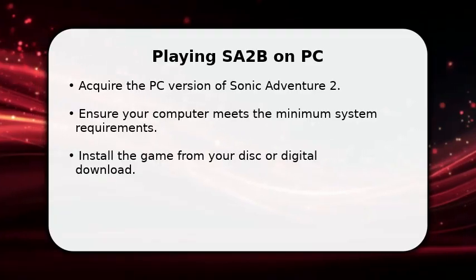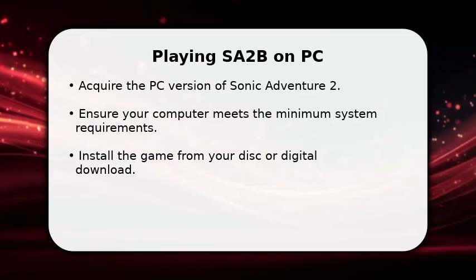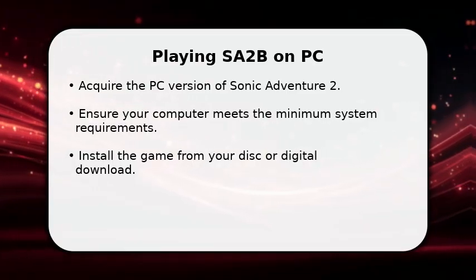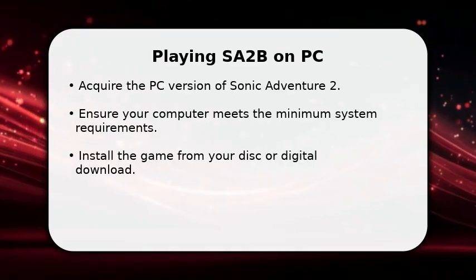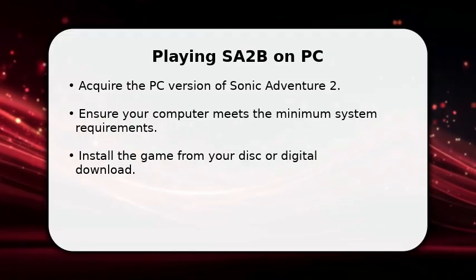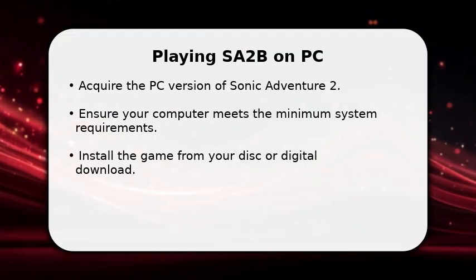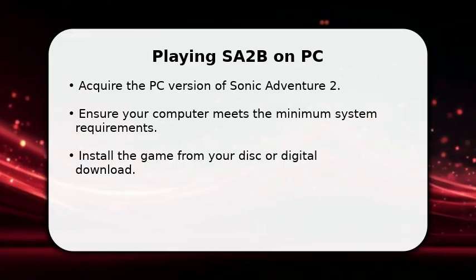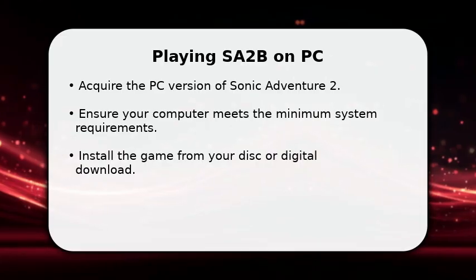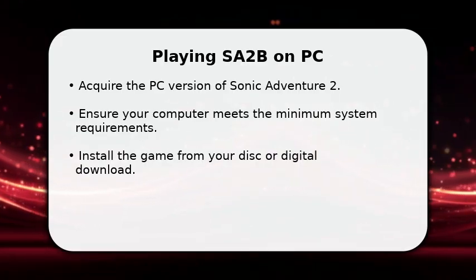In this video, I will explain how to play Sonic Adventure 2 Battle on PC. First, you'll need to get your hands on the PC version of Sonic Adventure 2. This could be a physical disc or a digital download. Before installing, quickly check that your computer meets the minimum system requirements for the game. Once you have the game and confirmed compatibility, proceed with the installation process.